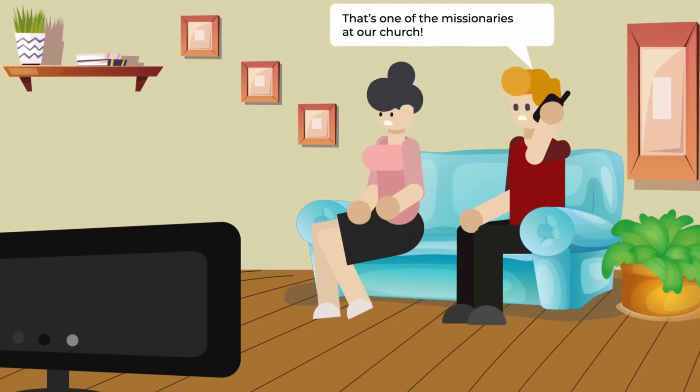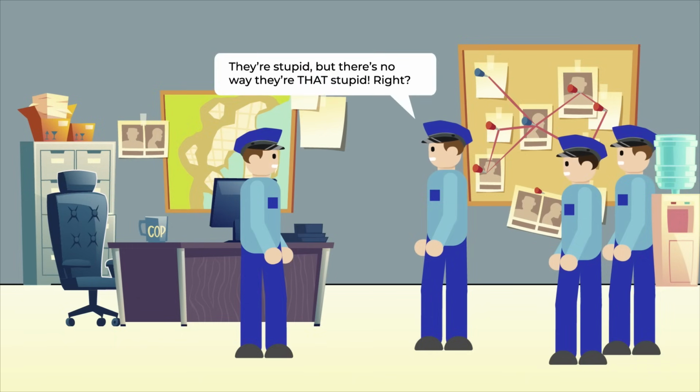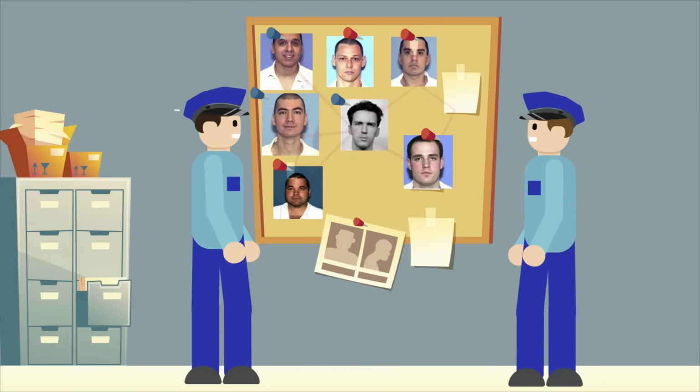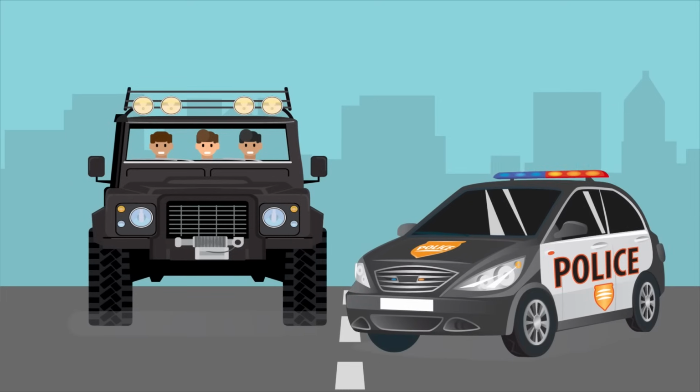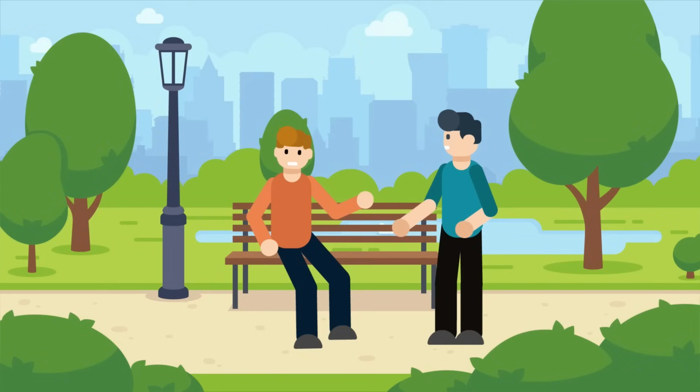It was Rivas that was first spotted because someone noticed his face and the fact that he had a twitch. The police were called, but at first thought it just couldn't be the gang because there was no way they would have been stupid enough to stick together. Police soon knew they had their men and believed there could be one huge gunfight, but that didn't happen. First, Garcia, Rodriguez, and Rivas were arrested while driving around in a Jeep. After that, police went back to the park to get the other men, and there they found Halpern and Harper.